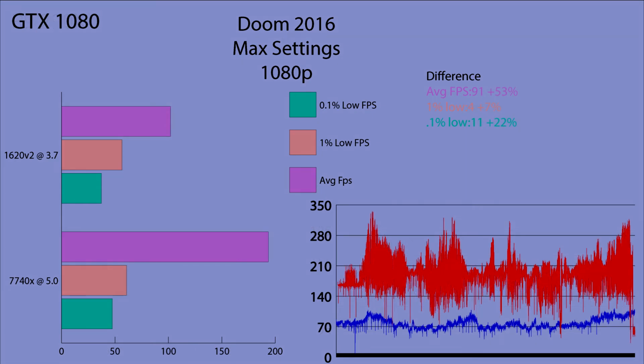Now using the 1080, we see that the graphs are very different than before. Using the 7740X, we got nearly double the average FPS. But the low FPS average numbers are quite close together. If we look at the graph, we can see that with the 7740X, the lowest frame times rarely dropped lower than the highest frame times of the 1620 V2. Although both were perfectly playable, even using the 1620 V2, we were getting an average of 102 FPS.